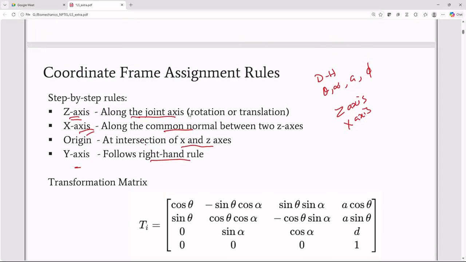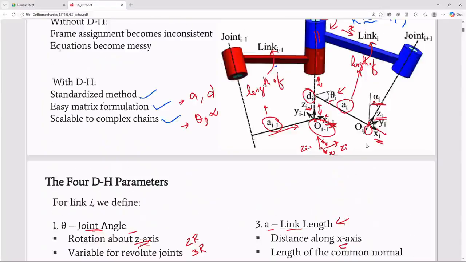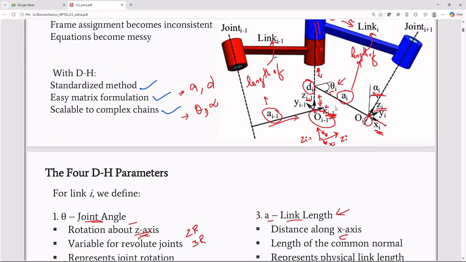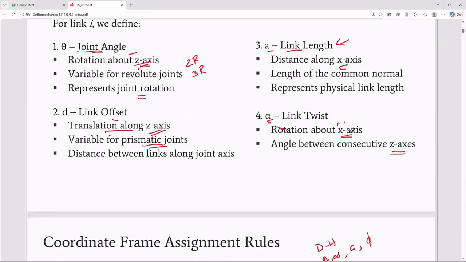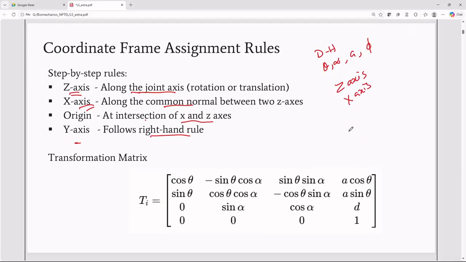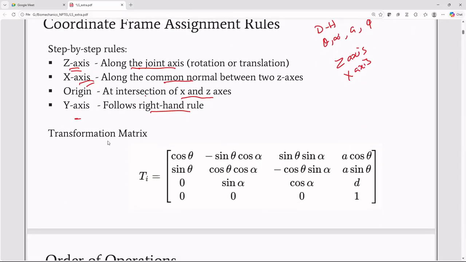And I already told you that the relation between two coordinate systems can be written as a matrix, and that particular matrix is shown here. It is known as a transformation matrix T, and for the ith link we can write it as T(i). Here I can simply explain these four things. This 3 by 3 matrix is known as the rotation matrix.